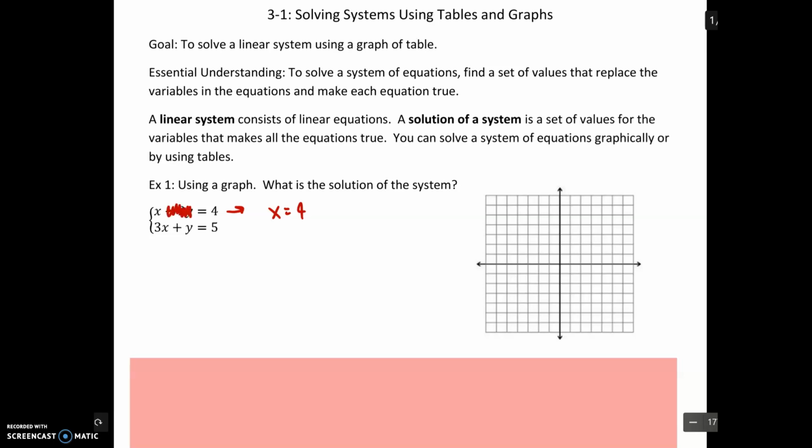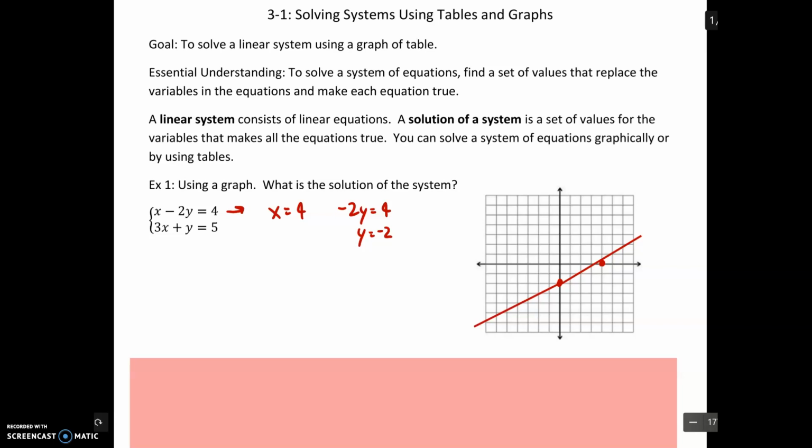This is in standard form, so I can tell just by removing the y value, the x-intercept is going to be at 4. And if I was to remove the x from the equation to find the y-intercept, I would just have to take one step and divide by -2, and it looks like we'd also have the y-intercept. So if I put those points on my graph, 1, 2, 3, 4 for the x-intercept, -2 for the y-intercept, I could form a line between those, and that's going to allow me to figure out the solutions of this first one. So if I was to follow that same slope, let's do it on the other side as well.